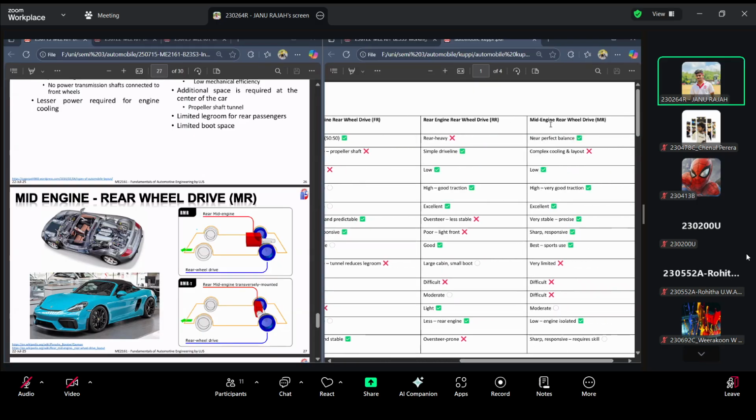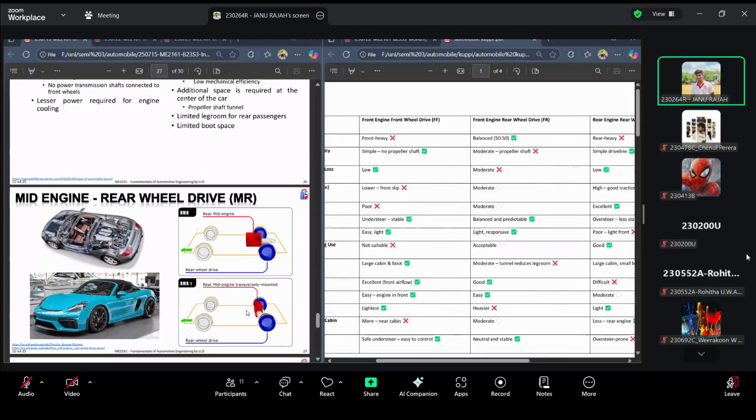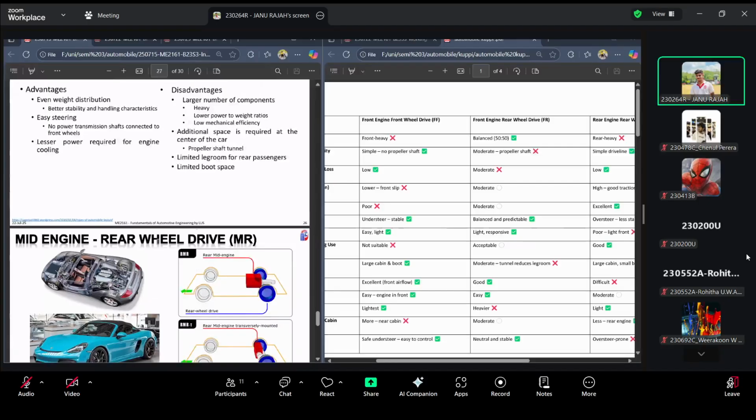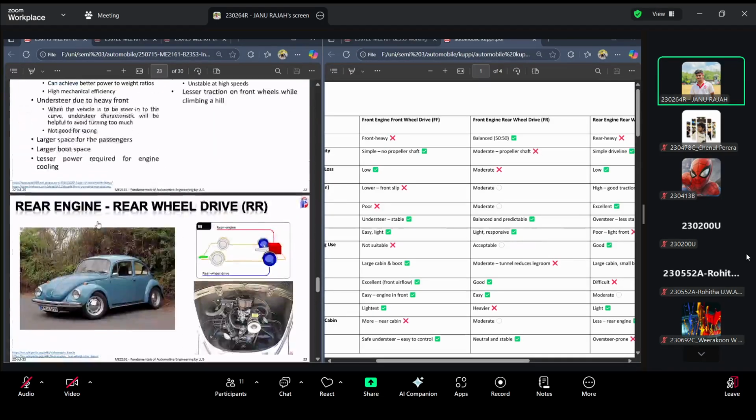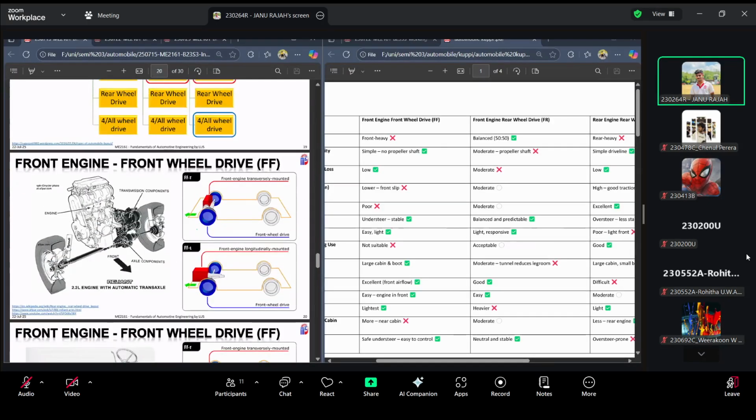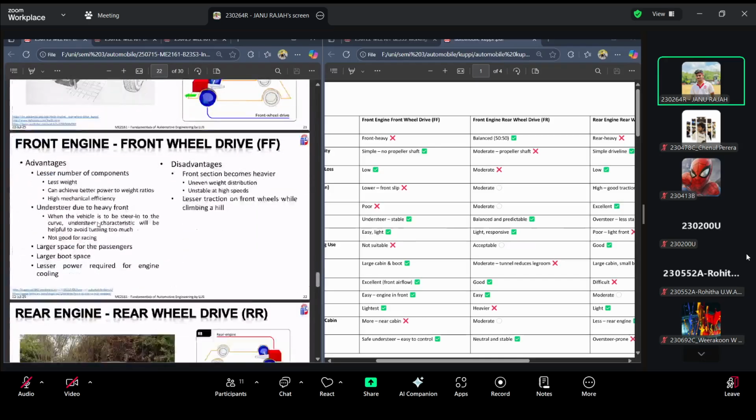For mid-engine rear wheel drive, the complexity is cooling. This also applies to rear engine rear wheel drive, because when the engine is at the front, with the wind coming in, we can cool it easily.